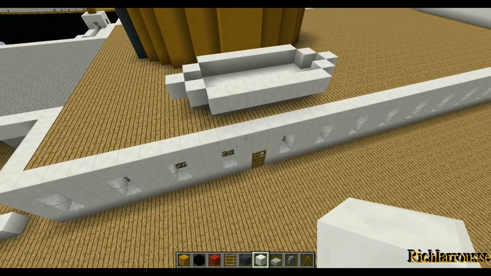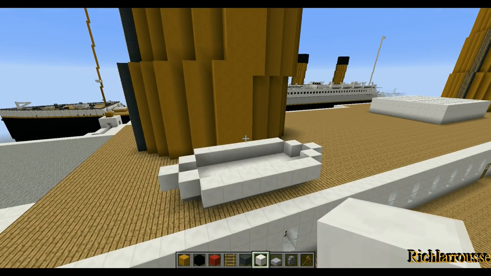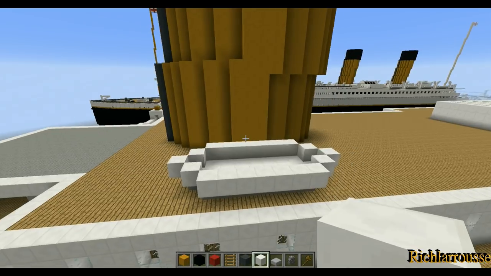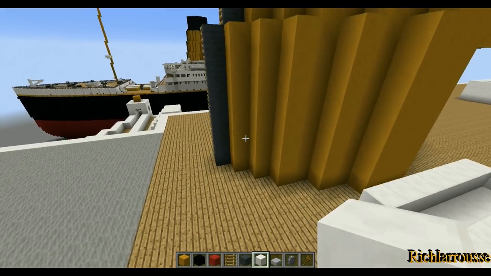There's the first what I call dinghy, but it's not, it's the collapsible lifeboat sort of spares, weren't they? They were just sort of chucked up there. But that's where those two go, and you just want to do the same on the other side.